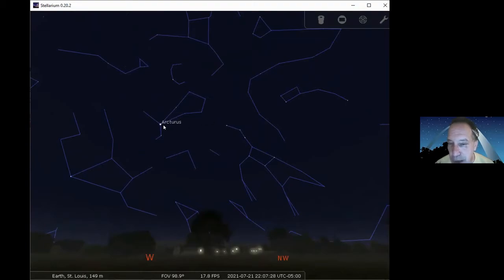It's quite bright, one of the brightest stars in the sky. And then you can speed on, or some say spike, to Spica. So you arc to Arcturus and speed on or spike to Spica. And that's not labeled, but this is Spica. Now, when you look at them in the real sky, you'll notice they're decidedly different colors. Arcturus looks kind of yellowish orange. Spica kind of white tinged a little bit with blue.